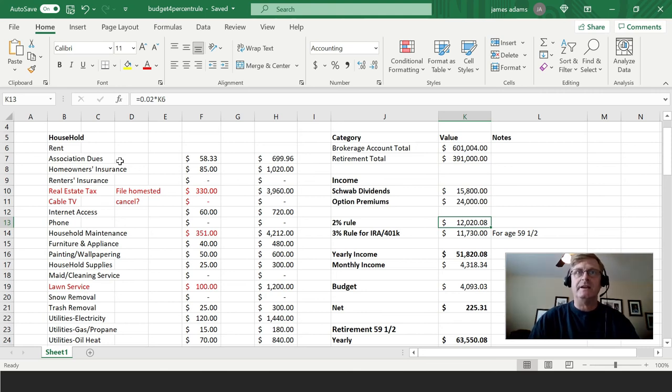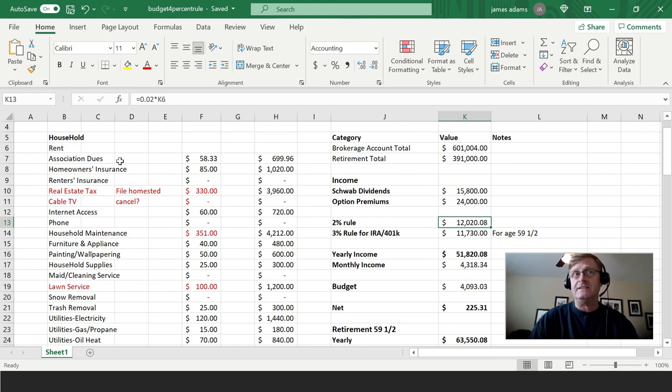But at this point, I'm confident enough that I'm not rushing out to find a job, and I'm not listening to the media saying, oh, I think Suze Orman says you need $5 million in order to retire. I find that a lot of that is not accurate, and you don't need as much as you think. What is important is understanding that you need to have a good, healthy budget and understand how your budget works.